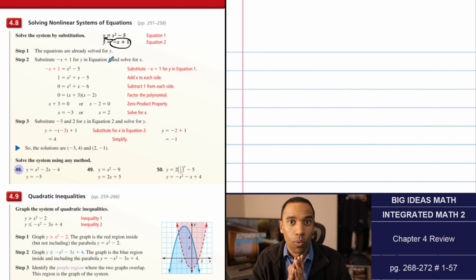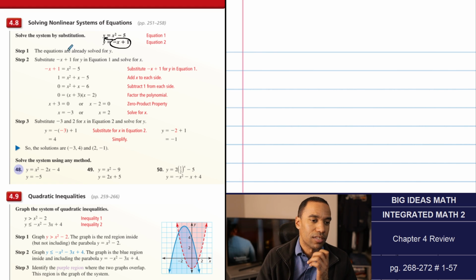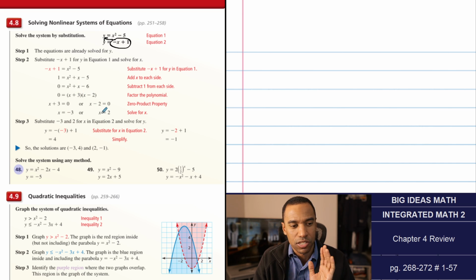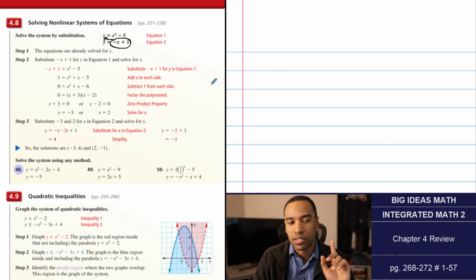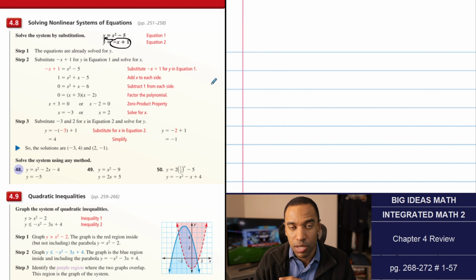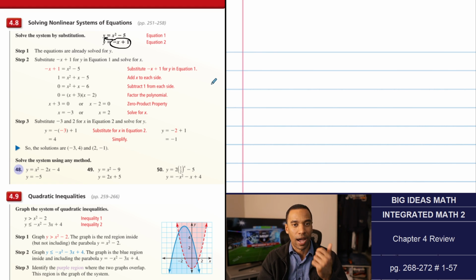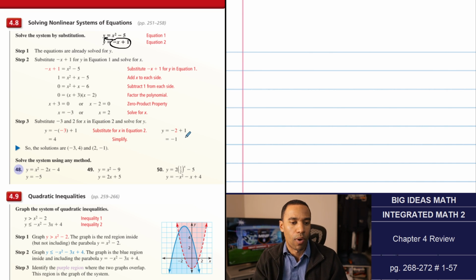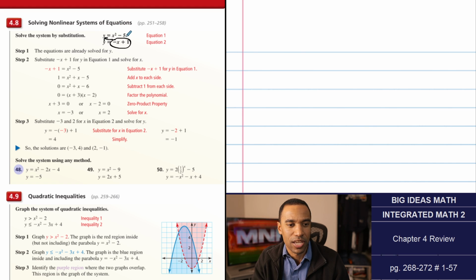I can solve for x, or the x's. In this case, set it equal to 0 and solve by factoring and zero product property. You get x equals negative 3 and 2. Now you're not done, because the solution to a system is what x's give you which y's. If x is negative 3, the y value is 4. If x equals 2, the y value is negative 1, and you can plug it into either equation.